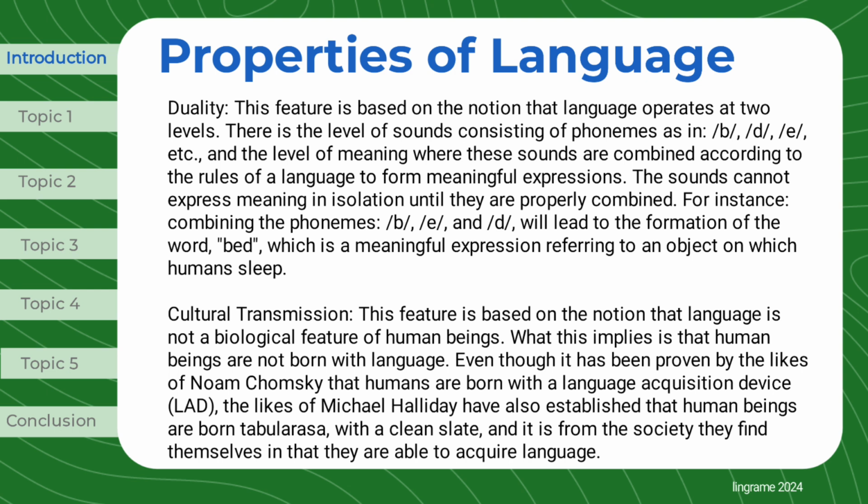Cultural transmission. This feature is based on the notion that language is not a biological feature of human beings. What this implies is that human beings are not born with language. Even though it has been proven by the likes of Noam Chomsky that humans are born with a language acquisition device, LAD, the likes of Michael Halliday have also established that human beings are born tabula rasa, with a clean slate, and it is from the society they find themselves in that they are able to acquire language.